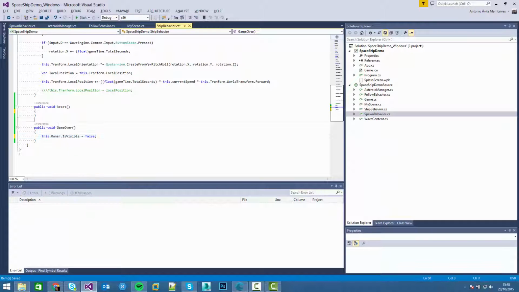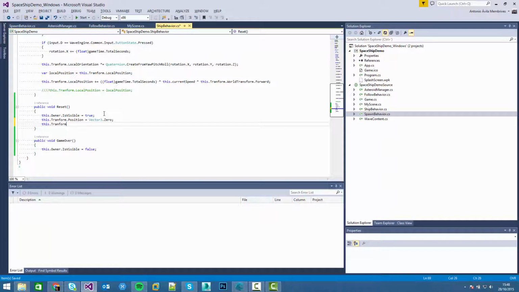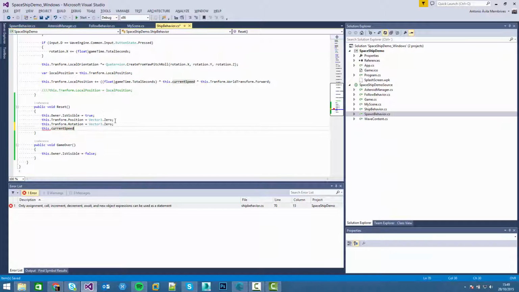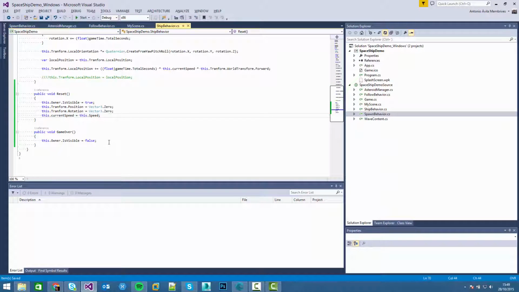And in the reset method, we will set back to visible to true. Also in the reset method, we have to set the position back to 0, and the rotation also to 0. Update the current speed with the initial speed, as we did in the initialize method. And here in the game over, we have to set this current speed to 0.